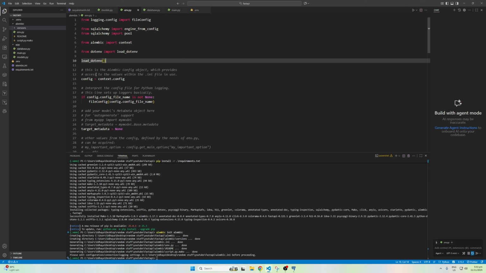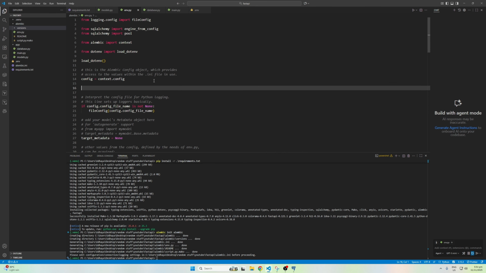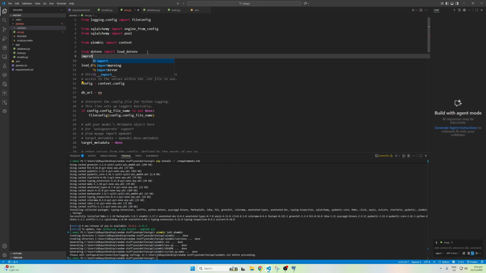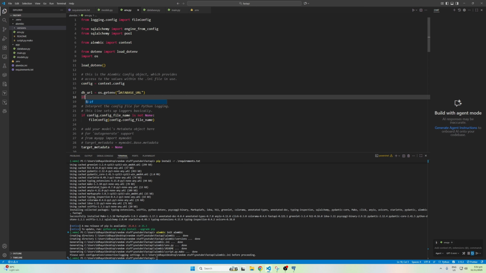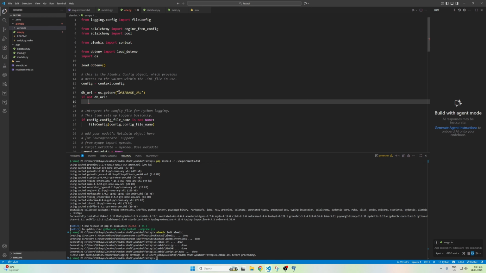So notice this config, context of config. Now we're actually going to set the main option to the database URL directly. So let's go ahead and load our database URL here. And if we haven't loaded it, again raise a runtime error.